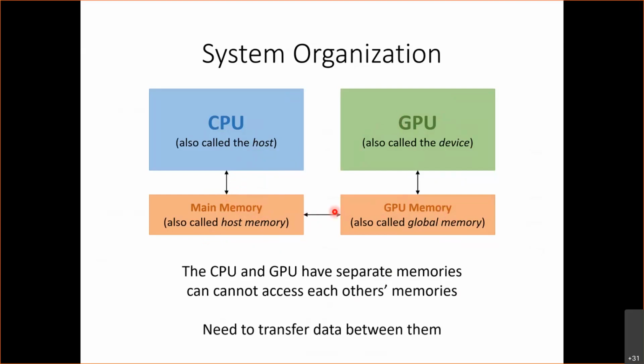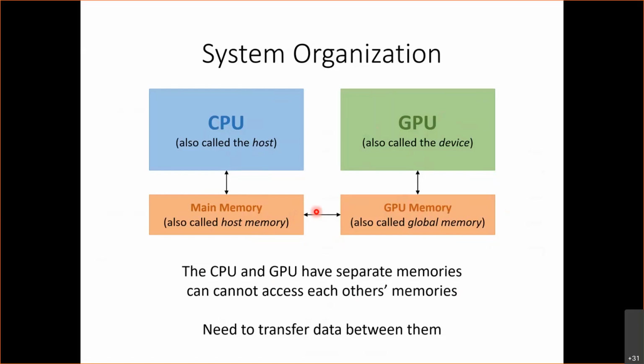To do this transfer, I'm going to have some kind of interconnect. And you're right, one kind of interconnect is PCIe, which is a very commonly used interconnect. Another interconnect is NVLink, which is specific to NVIDIA, but the general one is PCIe. So the main memory of the CPU is going to be connected to the GPU memory, or the global memory of the GPU, using some kind of interconnect like PCIe. And what we need to do now is transfer the data from the main memory of the CPU to the global memory of the GPU.